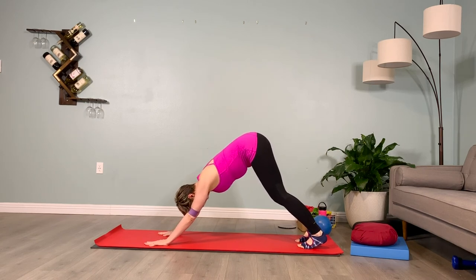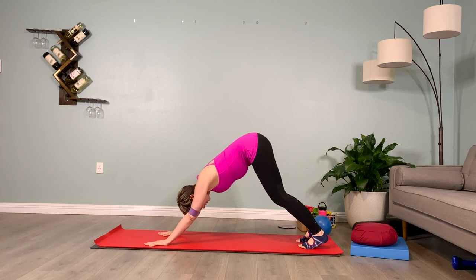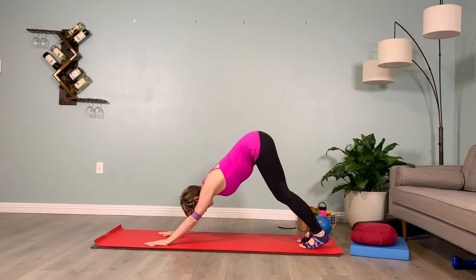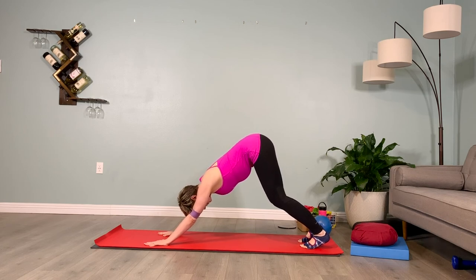scapular stabilizers. When we inhale and send the hips back into down dog, I want you to press your forehead into this band, engaging your neck flexors. So sending the pelvis back into down dog, send the hips up, push the forehead into the band, engaging the front of the neck. Separate the feet hip distance if you're having any back issues. And from here, option to do a little pedaling of the feet to get into those calves.